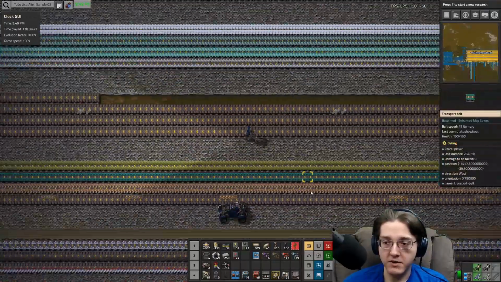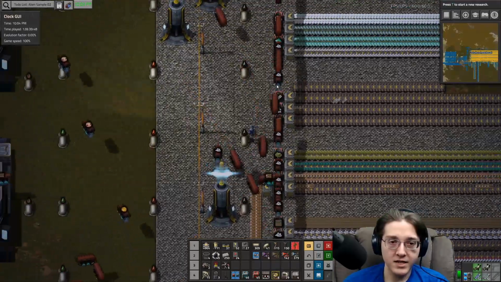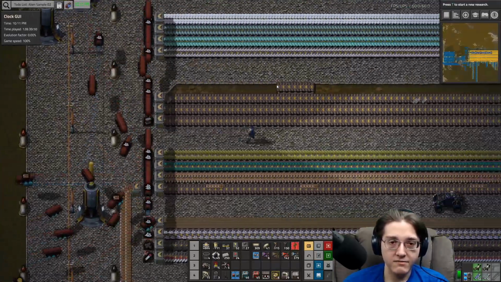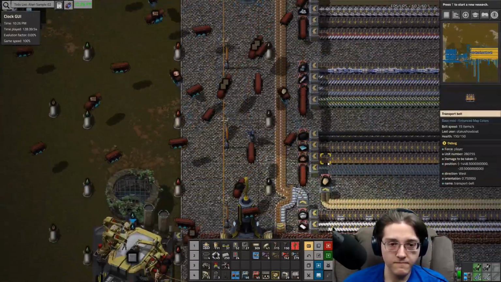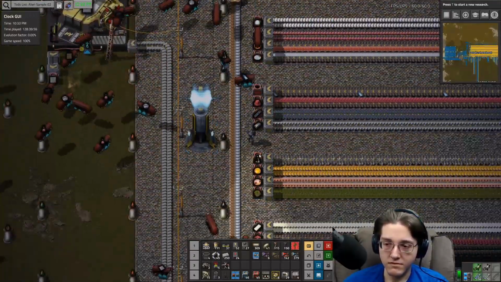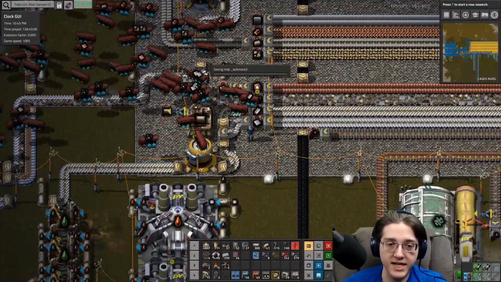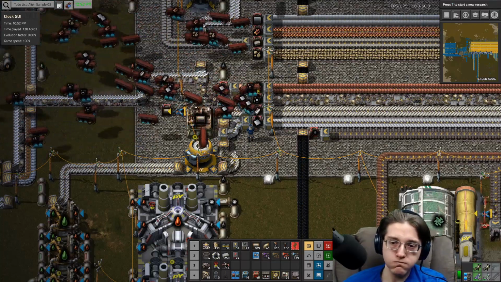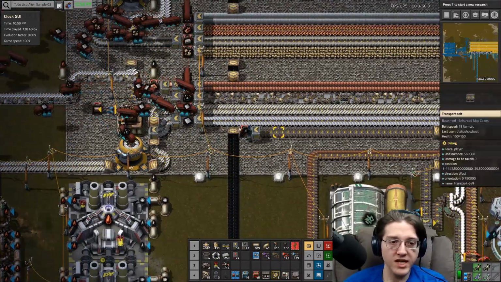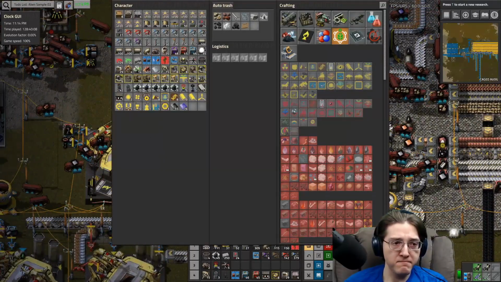What is the loader mod I am using? Deadlocks. Deadlocks, compact belt boxes, and loaders. Stacking back boxes and compact loaders. Yes, that is the one. That is the one. So, wood processing unit.